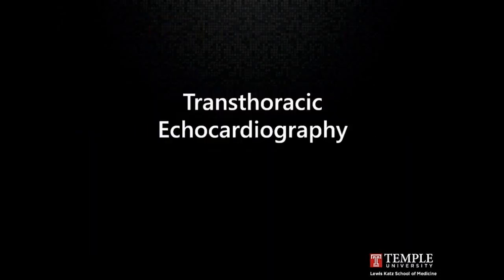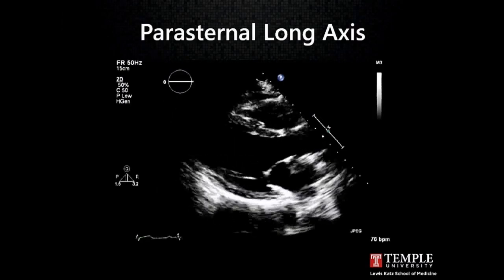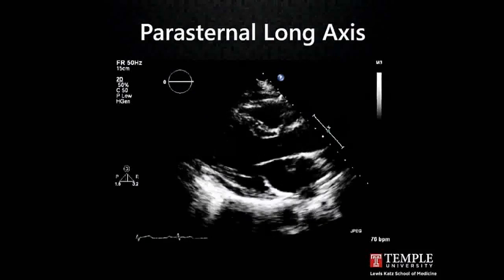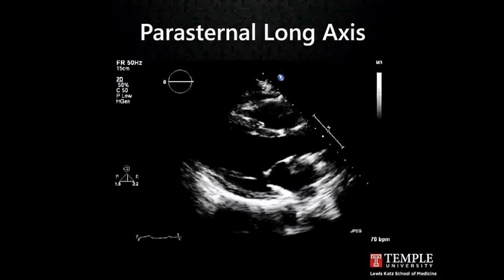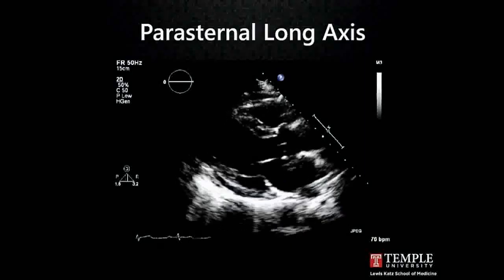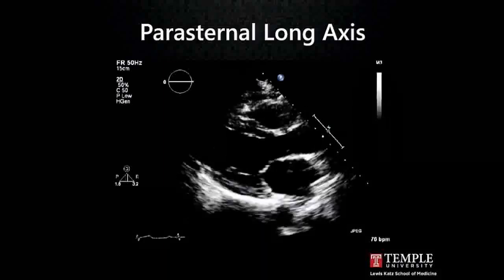So let's talk about transthoracic echocardiography. It may be a different style than you're used to here, but I'm going to start with the basic of basic, right? The parasternal long axis view. And sometimes the views aren't just the cardiac structures. It's appreciating the extracardiac structures. It's appreciating the view of the cardiac structures that might suggest you're off axis.